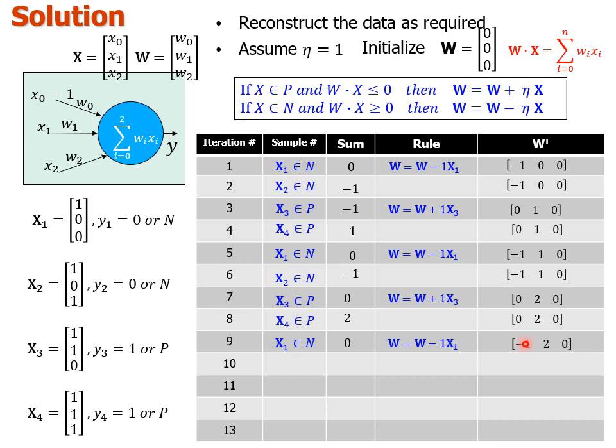Thus the weight vector becomes minus 1, 2, 0. In the 10th iteration, x2 is presented, the summation is minus 1, so there is no mismatch, and the weight vector remains the same. In the 11th iteration, x3 is presented, the sum is 1, there is no mismatch, and the vector remains the same. In the 12th iteration, x4 is presented, which belongs to the positive class, the summation is 1, and the vector is not changed.